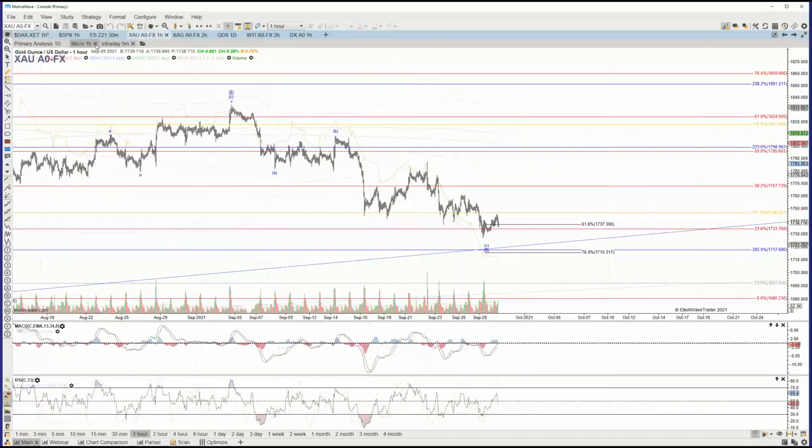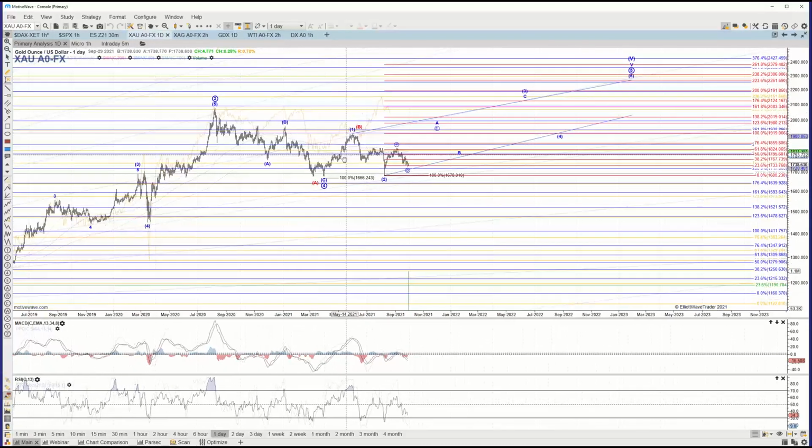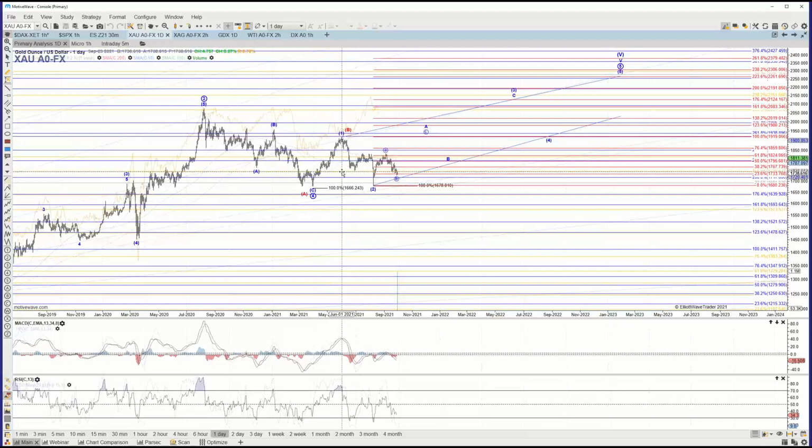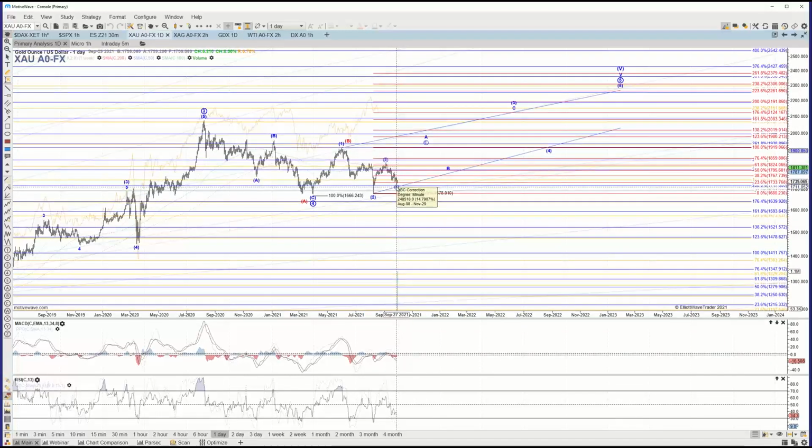The longer term view on gold and silver. So gold continues to be a little bit more constructive, shows some relative strength compared to silver, still above the low that was made back in March, as well as above the August low. So the 1-2 start to the primary fifth, primary wave 4 complete back in March, is still valid. But we need to maintain these higher lows in order to keep that setup intact, and turn up soon or find support soon for this wave B of A and turn up in the wave C of A.